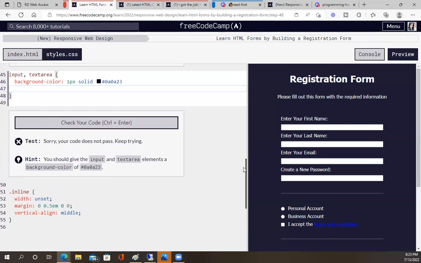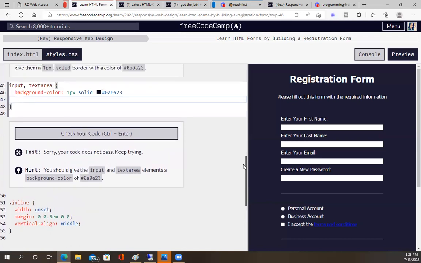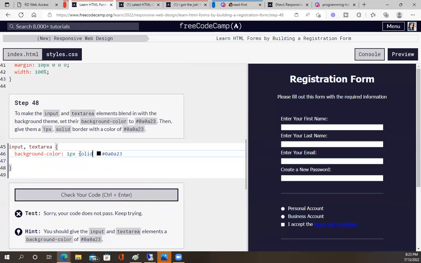You give input and text area elements a background color of, okay, that's what I did. Let's cut this out.